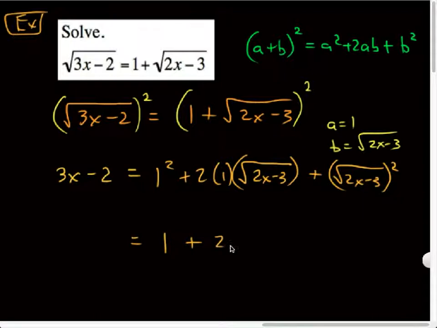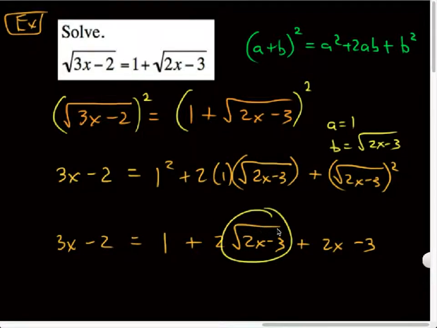All right, all right. Equals, let's simplify this. 1 plus 2 times the square root of 2x minus 3 plus, square and square root, those guys cancel. So that's 2x minus 3, or plus a 2x minus 3, which is still 2x minus 3. Okay, all right. So even though this whole process has led me to something a little bit crazier looking, it's actually better because notice there's only one radical here, where here there were 2. All right, so I have made progress.